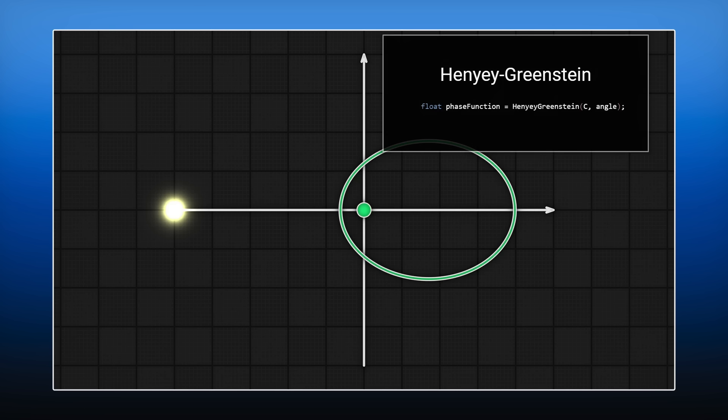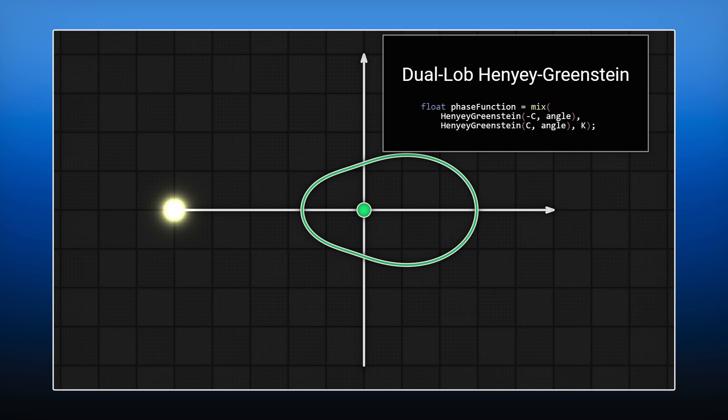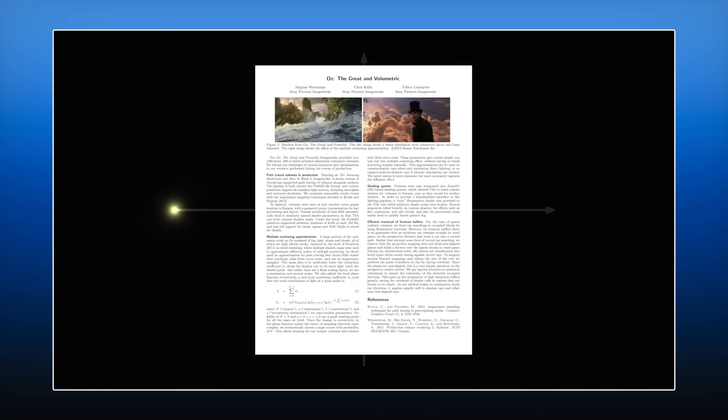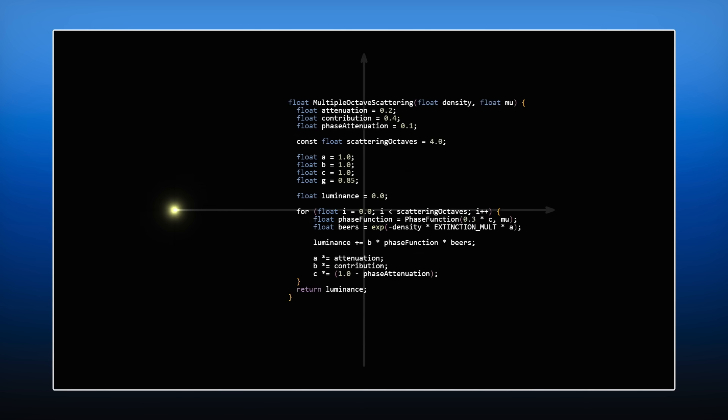And in the following years, other papers came out improving the look even further. The folks working on the Frostbite engine for EA released a bunch of improvements to the original clouds. By mixing between a forward and backward Henyey-Greenstein function, they were able to simulate a back-scattering component to clouds, improving the look quite a bit. There was also a neat paper from some engineers at Sony Pictures working on Oz the Great and Powerful, who noted that if they took multiple samples of the scattering, lowering the extinction for each and summing them up, it would allow more light through. It basically looks like this, which you drop in as a replacement for the Beer's law calculation when summing up the lighting.